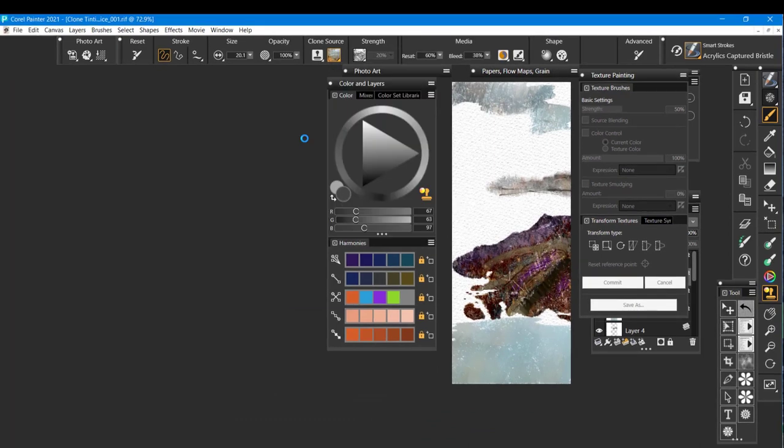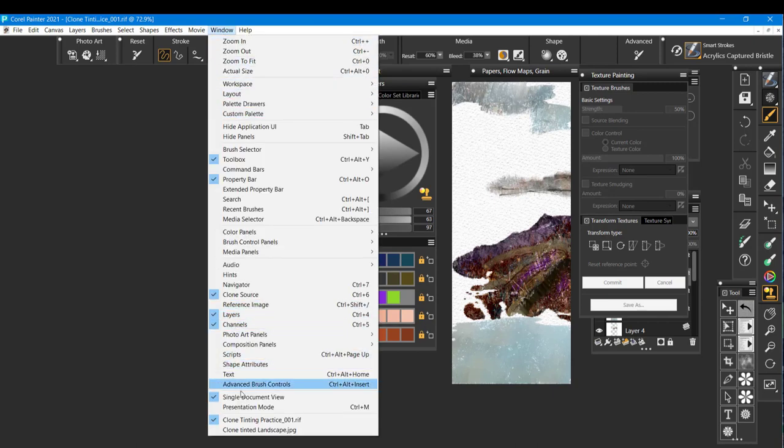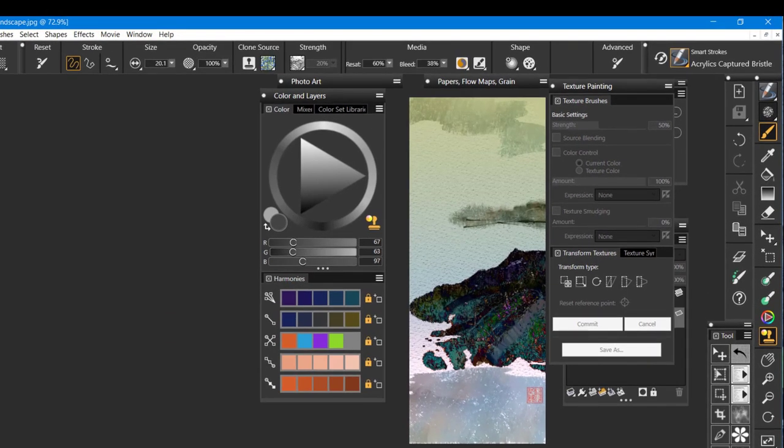There we go. All right, so after it was all said and done, what I did then was I did a copy merge, and then copied it to a new image. And after I copied it to the new image, I did some equalization on it. And that lightened everything up so that it wasn't quite so dark, and it gave me some interesting blues and touches of orange in here. And I then added the chop back, and I lightened it just a little bit. But I think it's a nice image.